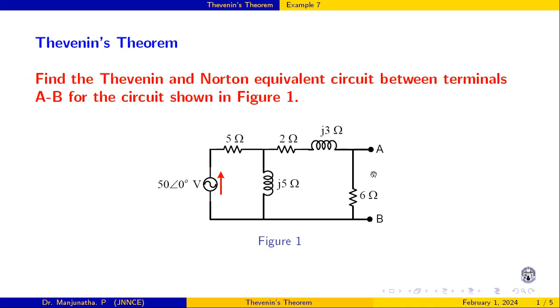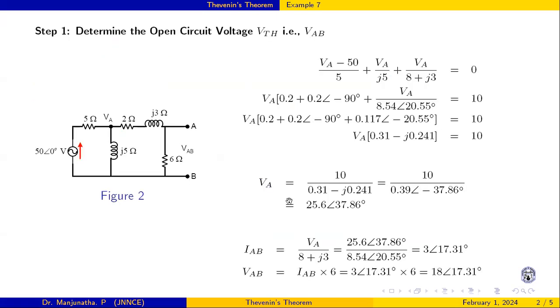The statement of Thevenin: any source, any network can be replaced by a single source with a single impedance between these two terminals. The first step is to determine the voltage between these two terminals. The second step is to replace this entire circuit with a single impedance. While converting that, any voltage sources should be short circuited and current sources should be removed. So first, we'll go for the Thevenin voltage.